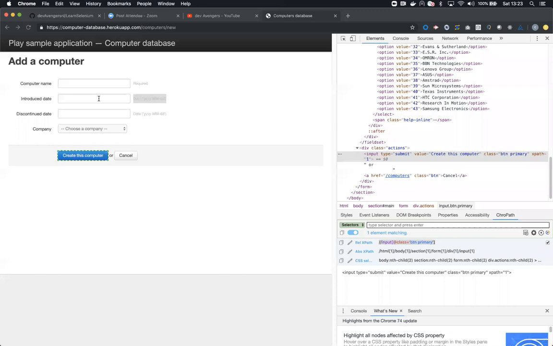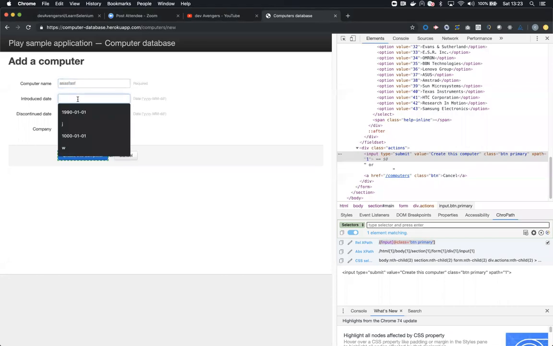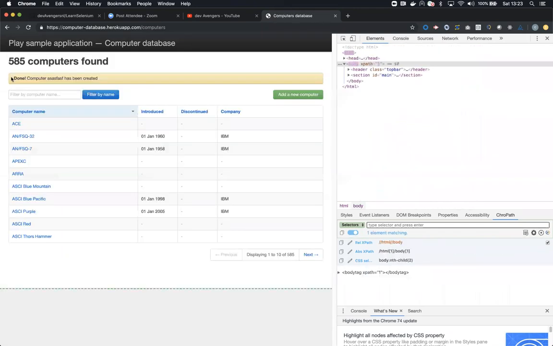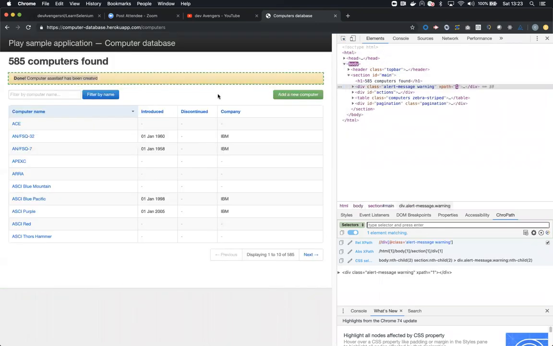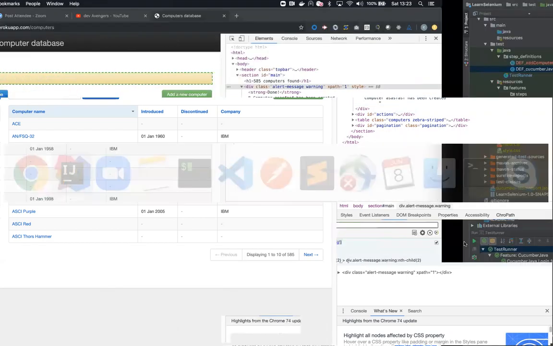Right. So what happens when we actually do this? Let's see. I'm not filling in anything, I'm just clicking because there is no validation. Okay, so I go back to this page and I see this alert message, right? So let's grab this alert message to see what it's writing. So this is the message. Yes, and here is the content, right? So let's verify that I get my computer name in this alert message.